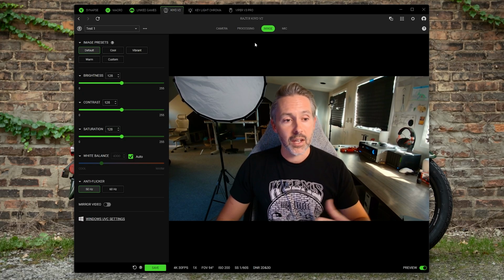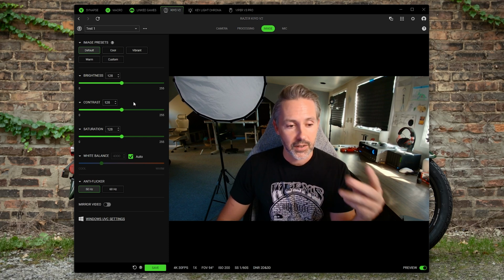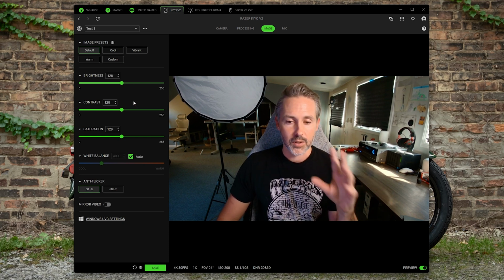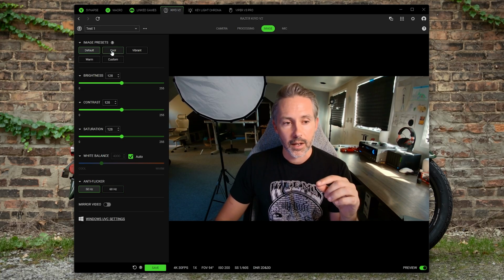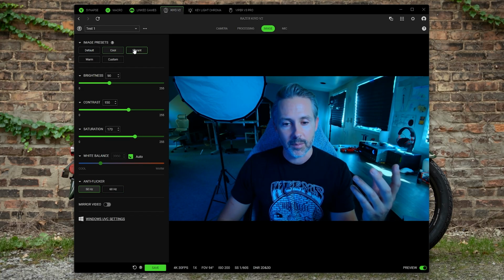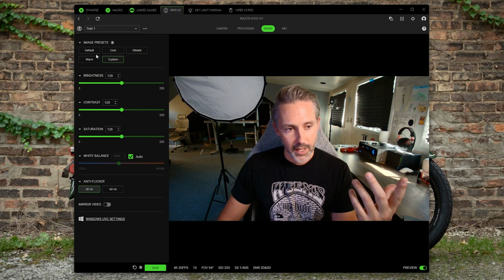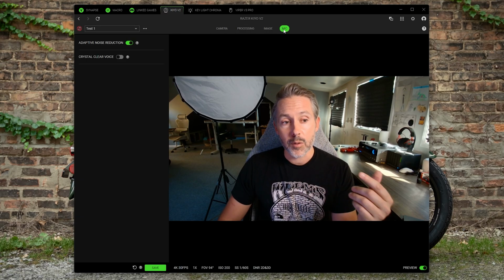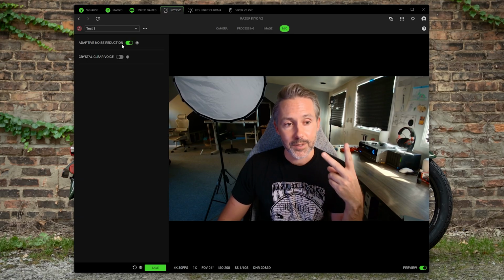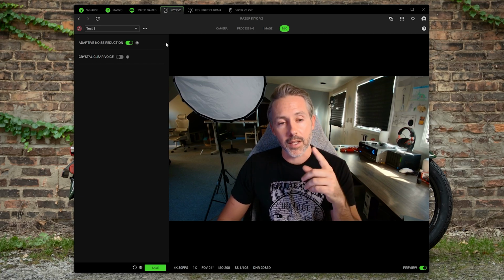The next tab here is image, and this is where you have all the granular controls for brightness, contrast, saturation, white balance, and I'm just leaving these on auto. You also have anti-flicker, and then I'll just give you an example of what some of these different image presets do. Most of them are pretty extreme. The warm looks okay, but I'm just going to leave it on default here because that's what I like the best. And moving over to microphone, there are two different options. We have adaptive noise reduction and crystal clear voice. And we'll talk about the microphone in just a little bit.